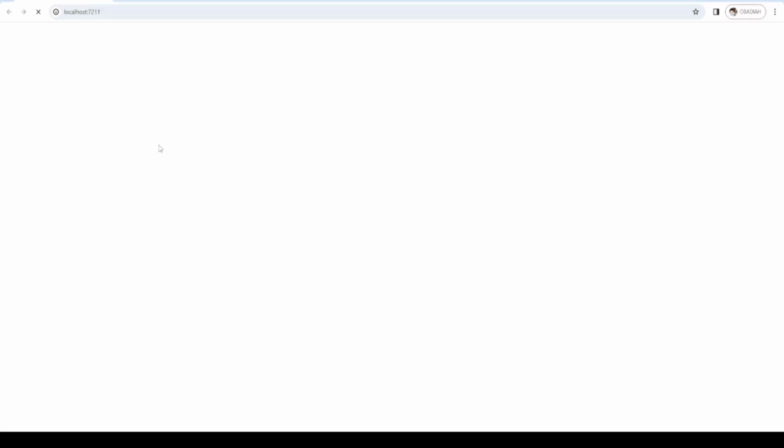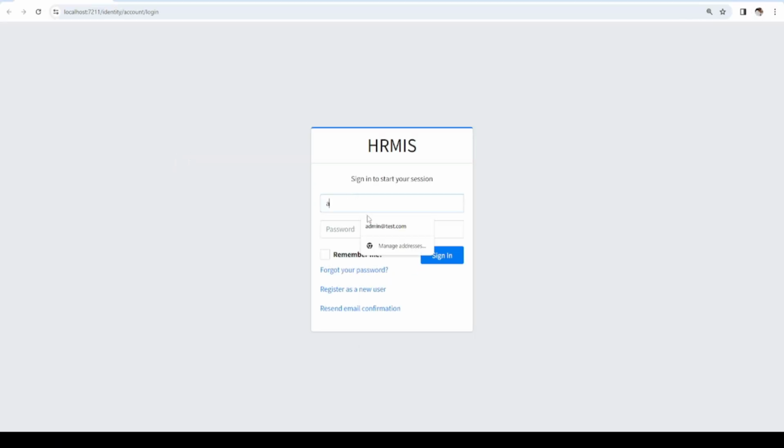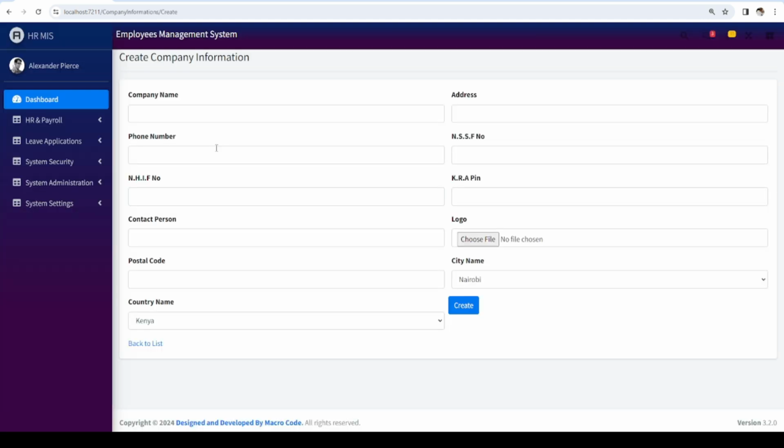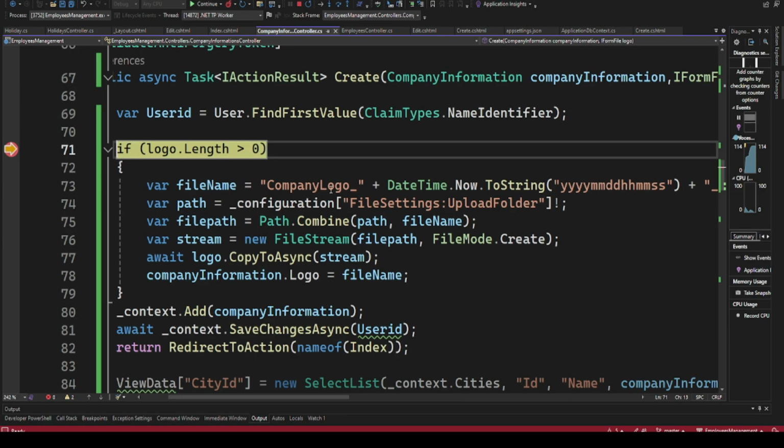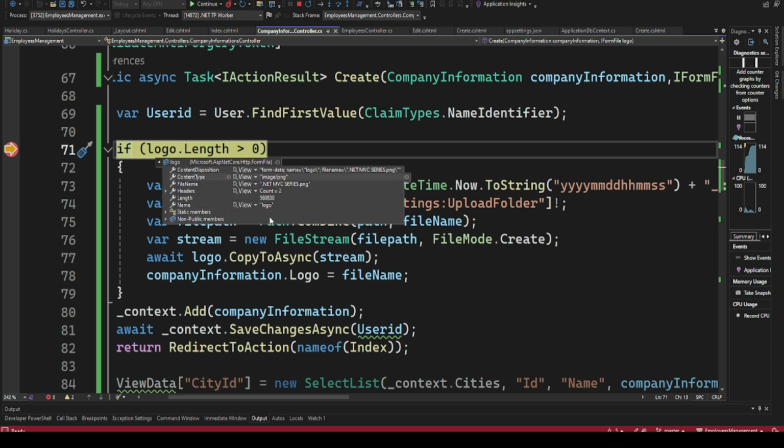So I'm going to launch the app again, then just provide the login details, and I'm going to access this. So let's just launch. Then system settings. Then if we add new, we can actually have this. Create. So if we come to logo, we should be able to see that now we have the data. So you see we have the image and all these details.